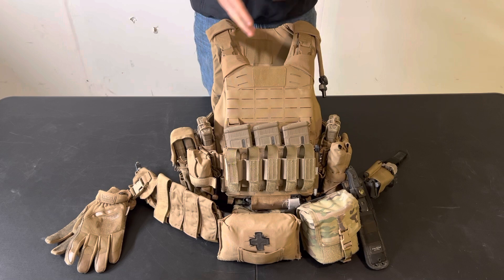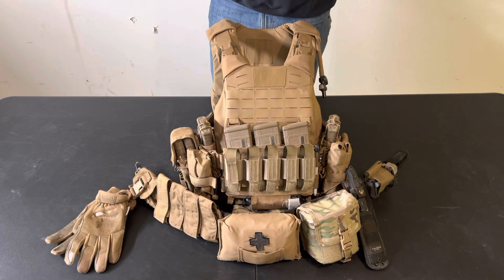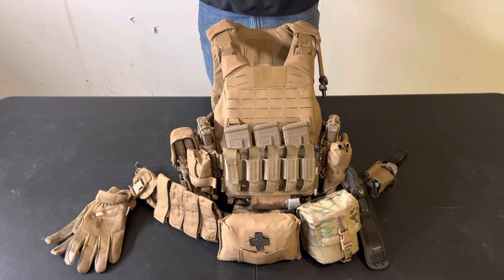With the plate carrier and belt combined, I have the ability to carry 11 grenades, with the addition of one inside the launcher, which makes 12. 12 is usually the standard loadout for Grenadiers — there isn't really a hard standard, but what I've seen most of the time is 12 HE grenades and then some additional specialty grenades like smokes or star parachutes. The additional ones would go inside your patrol pack, assault pack, or sustainment load. You don't have to have everything accessible on your kit, but either way — 12 on the body.